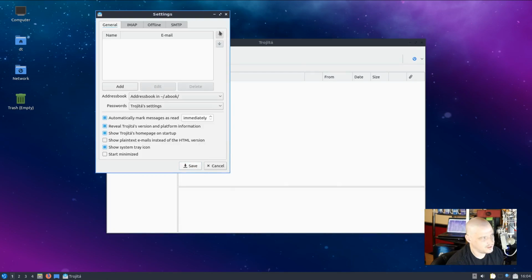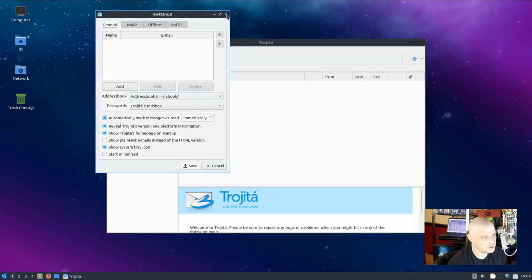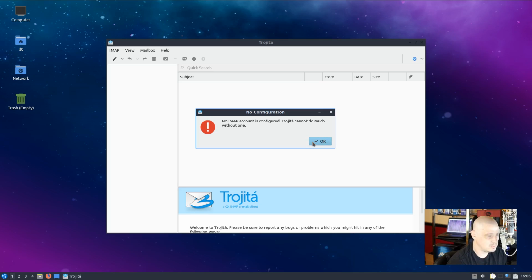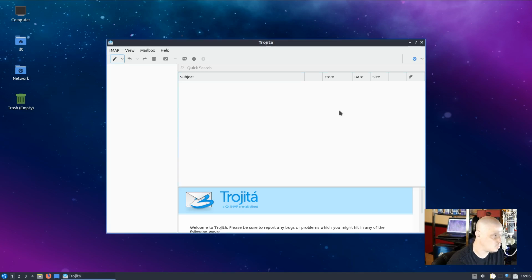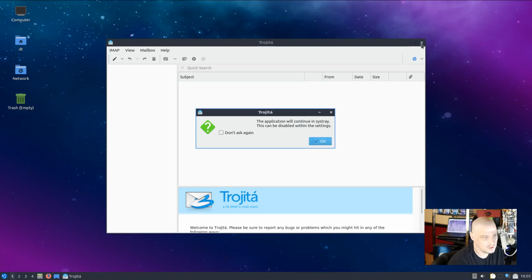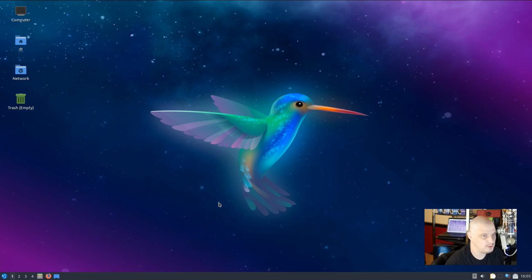That is a strange choice in my opinion. If you're going to go to the trouble of installing a big bloated web browser like Firefox, which I think most people want, something like Firefox or Chromium. They don't want a lightweight, minimal web browser because for the most part, those things are buggy and they don't work. So if you're going to install Firefox anyway, go ahead and install Mozilla Thunderbird for email client. I think that's what most people would want to use rather than Trojita.